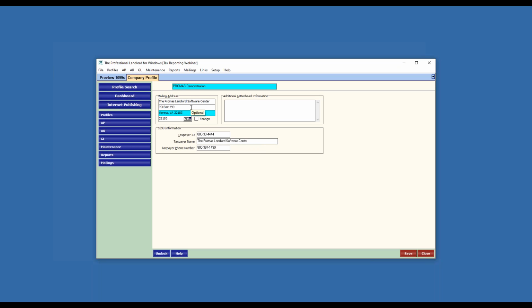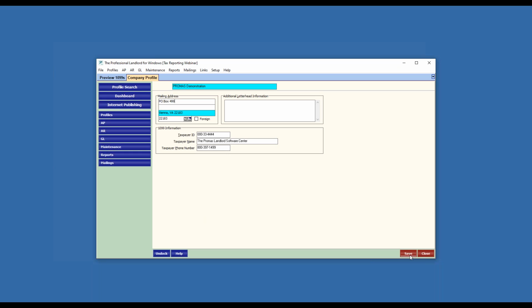Address truncated is when the address is too long. The IRS allows for 40 characters in the address field, and Promas allows for way more than 40. So you may come across times where you need to come in and fix it. The most common problem is people think that they need to put their company name on this first line, and they don't. That should just be completely removed from that line, and just the address needs to be in there. So now my address is much shorter, and I can click save.